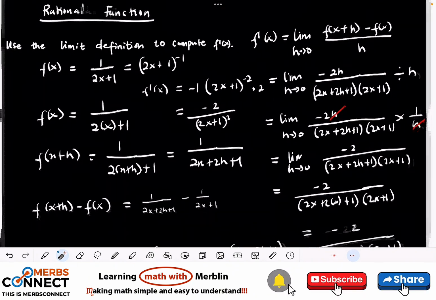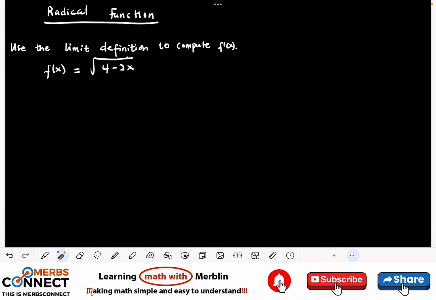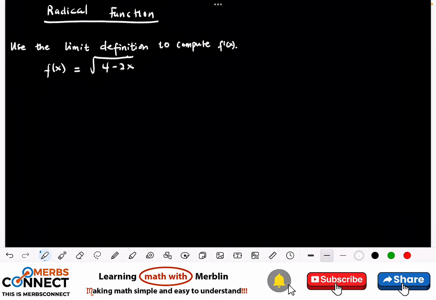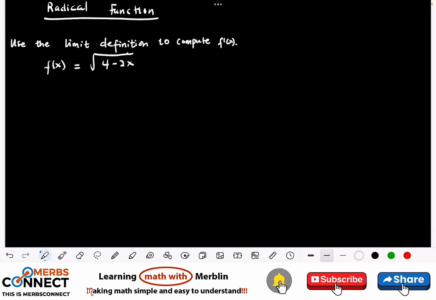Now let's go through when we have a radical function. From here, we are going to look at when we have a trig function. So learn all the trigs together, and for each function you should be able to do it. No matter how they modify the function, you should be able to do it. So the same idea, let's go.